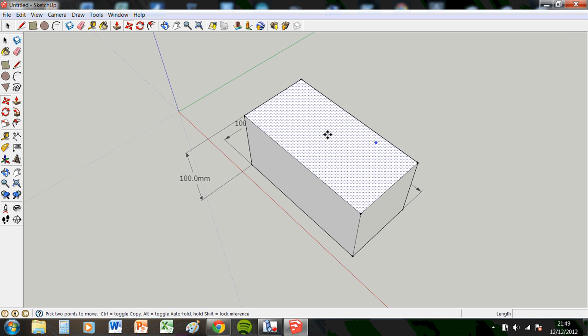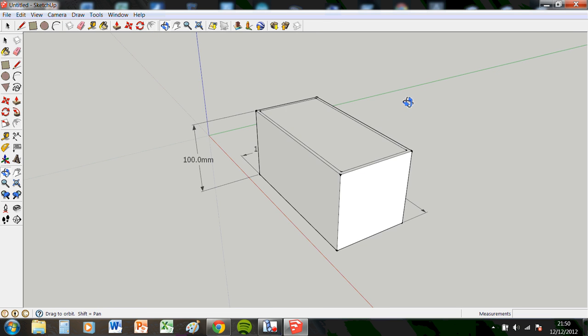What I suggest you do is start by hollowing out the box, and there's a very useful tool for that, this one called Offset. If you click that and just click on the top panel, and can you see, without clicking again, if I drag I get this kind of border effect. Now if you're using plywood, you'll remember the wood is 4mm thick, so I suggest you hit 4 on the keypad, press enter, and you've made a kind of border there.